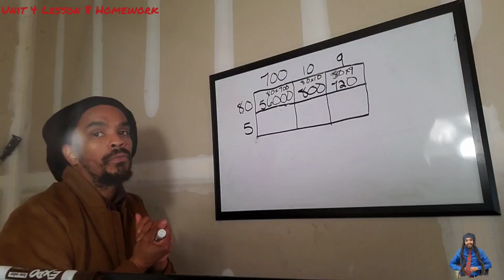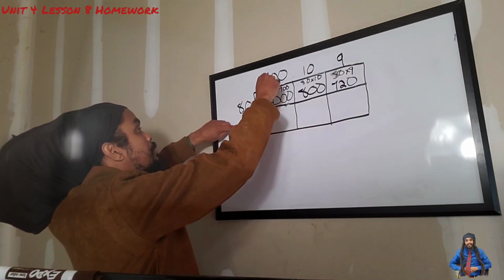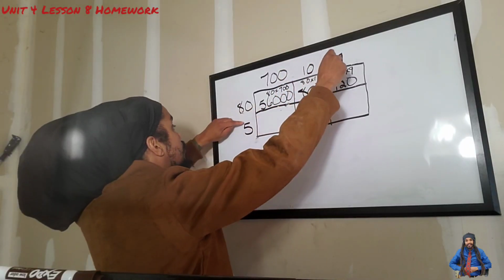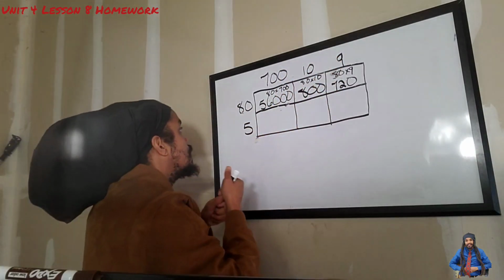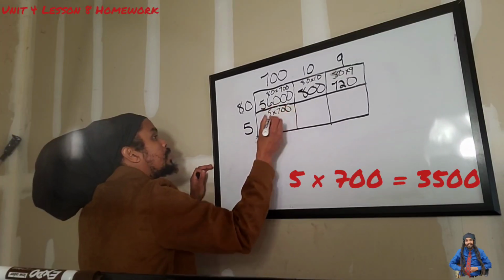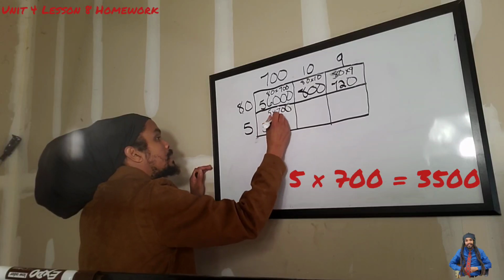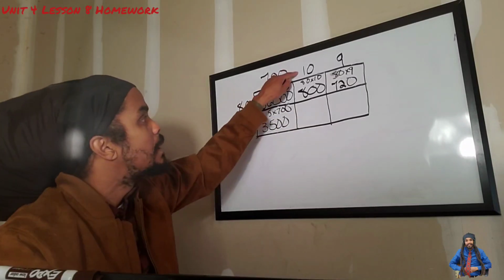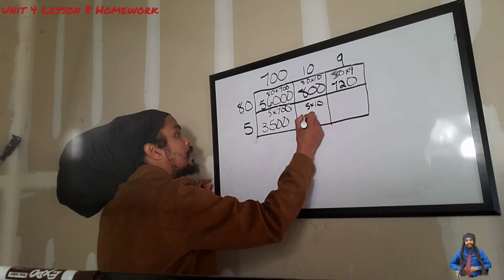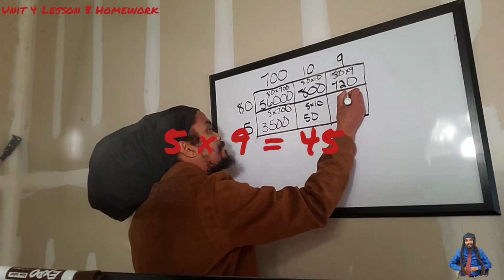Let's go to our second row. You want to figure out what meets where. Your 5 and your 700 meet in this box. Your 5 and your 10 meet in this box. 5 and your 9 meet in this box. All right, so we need to figure out 5 times 700. 5 times 7 is 35. Add 2 zeros. Then we got 5 times 10 is 50. 9 times 5 is 45.